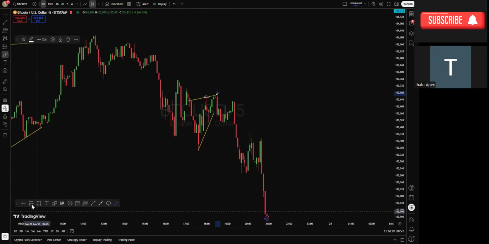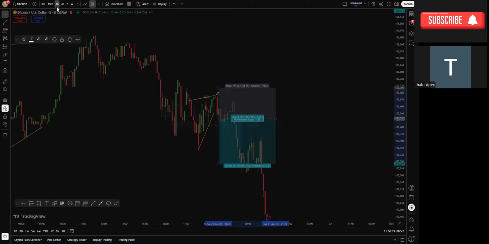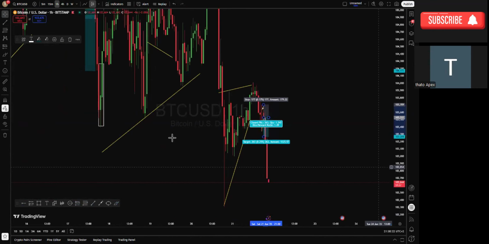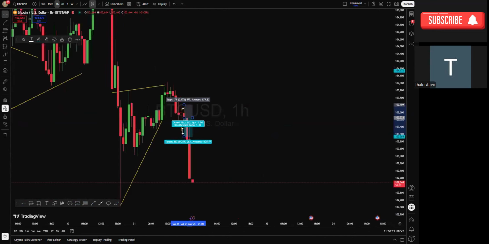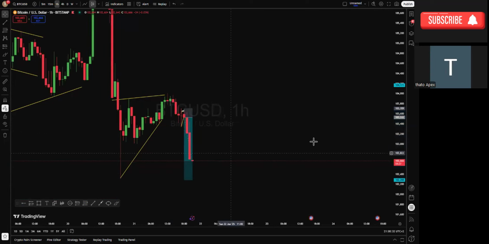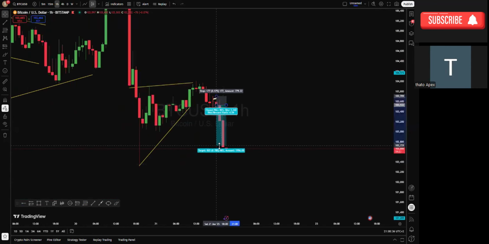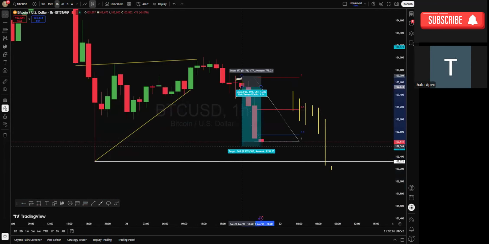I don't use market execution. I just put a sell limit, stop loss above that structure. And for management, obviously, it's a 1 hour time frame. We stick to the 1 hour time frame always. Do not go to the smaller time frames because they are too manipulative. On this one, I'm looking for that low, which is about 7%. 7% on a Saturday, that's good. But then it's running about 4%.